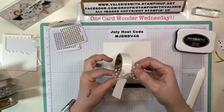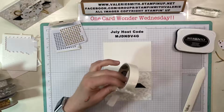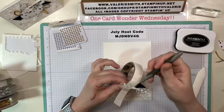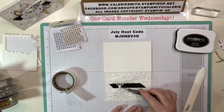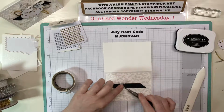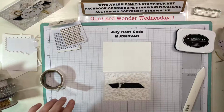And now comes in your little twill ribbon. Just go ahead and pull that off. Probably need to use my paper piercer just to make sure I get it. And then I kind of stuck it so it's kind of side or up and down, but a little bit on a diagonal toward the left end, just so you have a little bit of detail there.